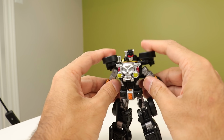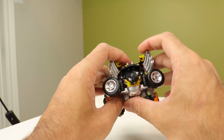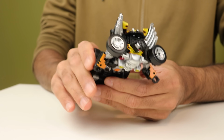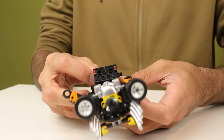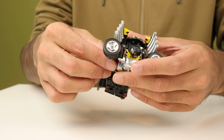But yeah, he's very, very posable, very, very fun to move around. These I wish could peg in. They don't peg in. That's my only complaint there. But yeah, I like this. I dig this a lot. It's honestly one of the most solid and fun collab figures they've put out in a while, and I can't wait for Twin Mill to finally ship out here, because for some reason these things ship separately.